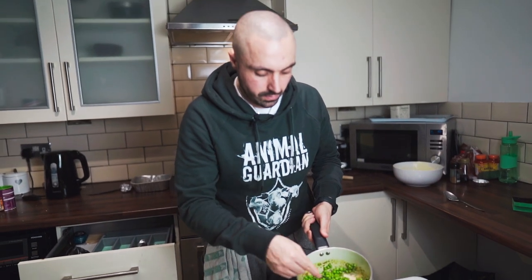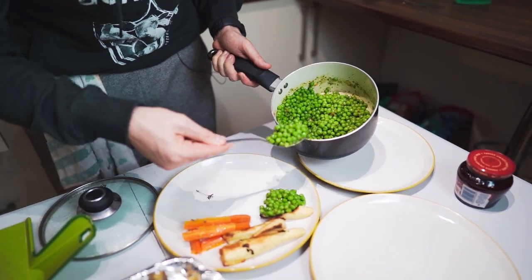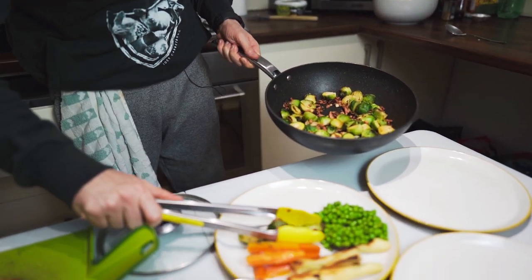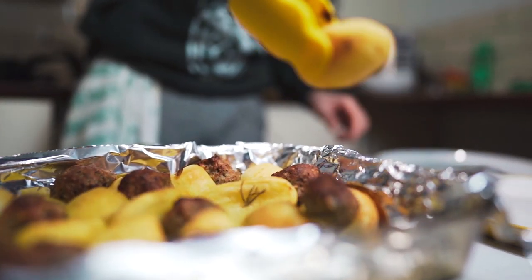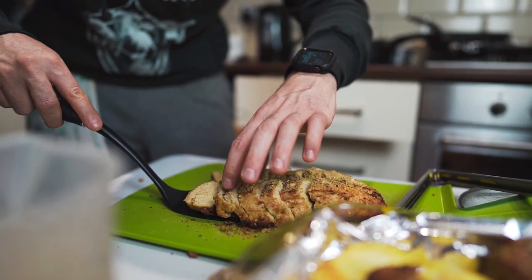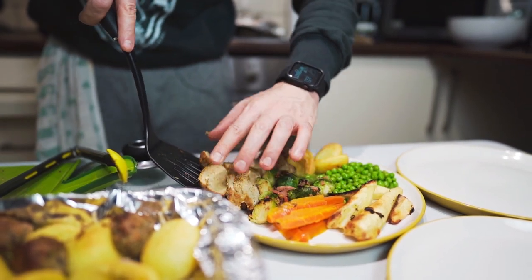Joey's ancient secret recipe of peas. Look at that. Full of flavor. Have a look at them. Are you gonna be disappointed with those peas? Yes, peas. And here we go. The delicious bacony Brussels sprout. Let's get a couple of nice potatoes on there. There you go. Here we go, come to Papa. Perfect. Look at this.